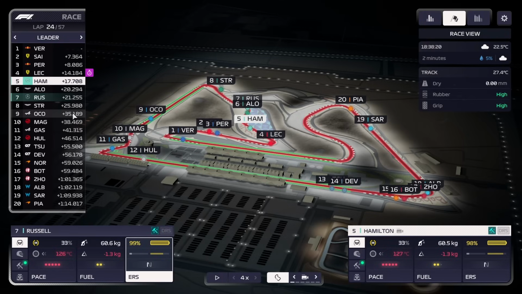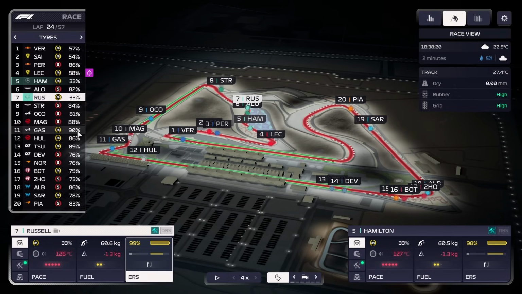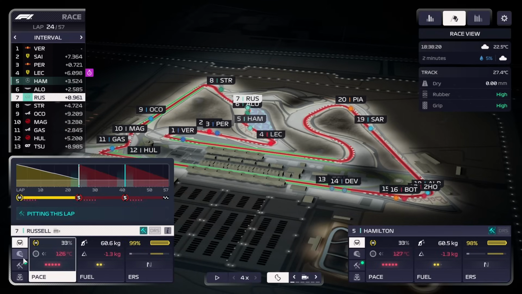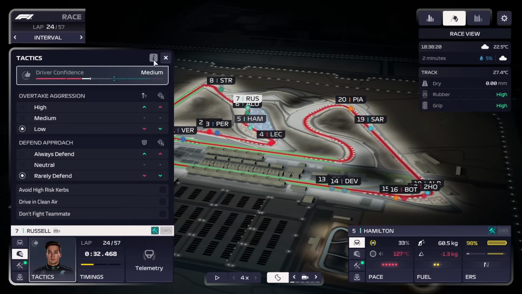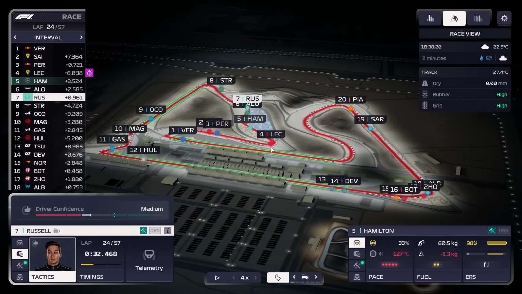As it's Magnussen, Ocon, none of them are in the DRS train. Hamilton, with superior car, superior tires, should have no problems just overtaking them. And it's going to be the same here for Russell. Probably going to come out behind Hülkenberg. But because we have, again, better tires, better car, we should have no problem overtaking. And as we build confidence as a result, confidence is pretty low right now, we'll get some more stats back, we'll lower the chance of an incident.